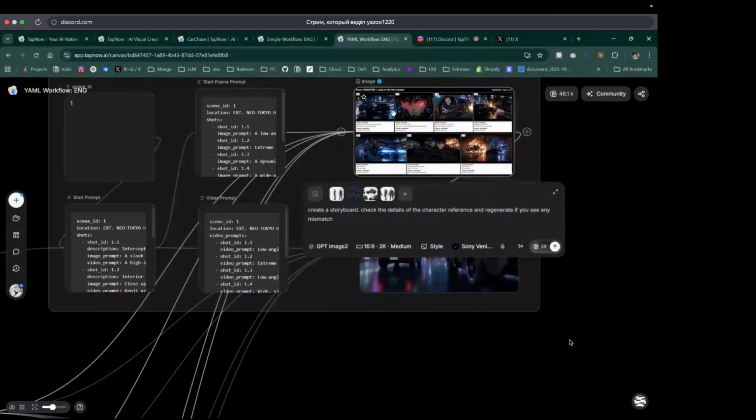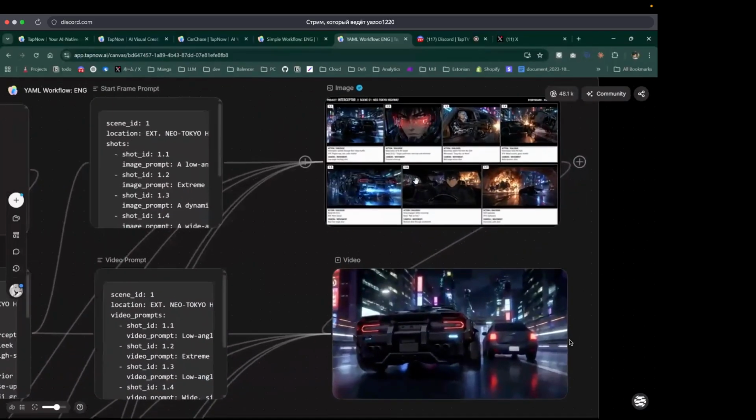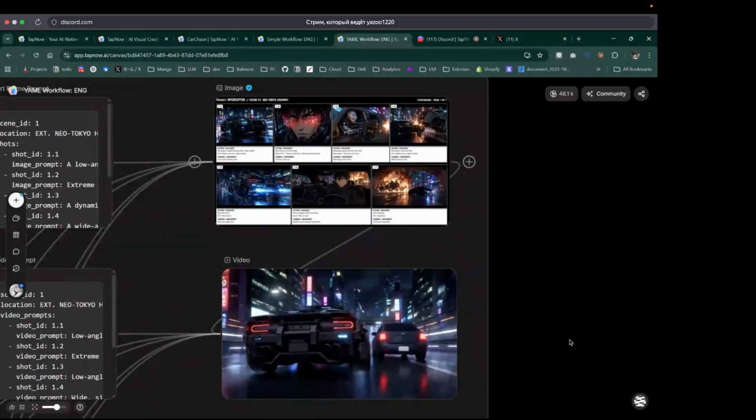And even if we don't have this one, it will still work somehow, because I use SeeDance here, and SeeDance is smart enough. But SeeDance is not really cheap. And of course, you can run it 10 or 20 times until you get the right one. That's fine, but it's less time consuming to find the right start frame for each shot and then generate.